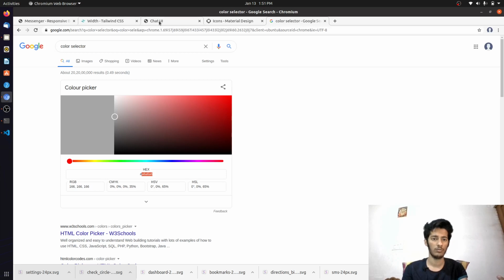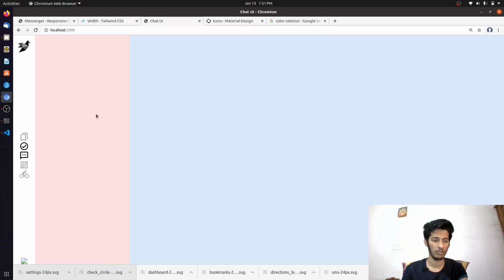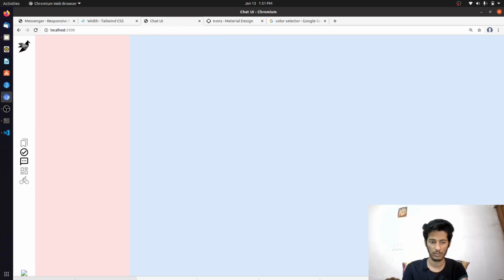So let's go to our UI, and you can see that looks good, but we have forgotten to like this checkbox to make this also great. So let's remove this thing. Okay, we are not getting the settings thing, so we have to do that also, I believe.